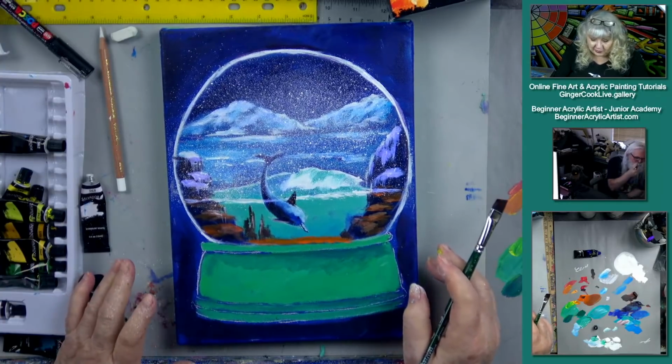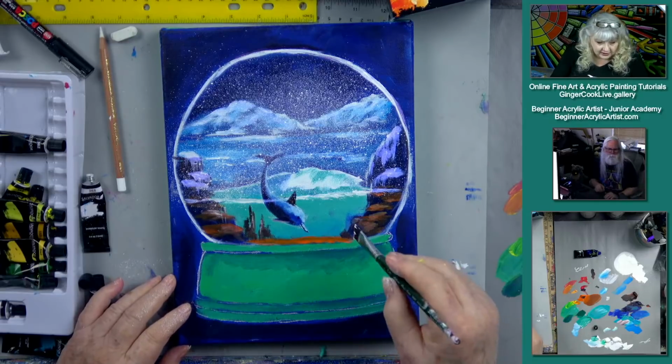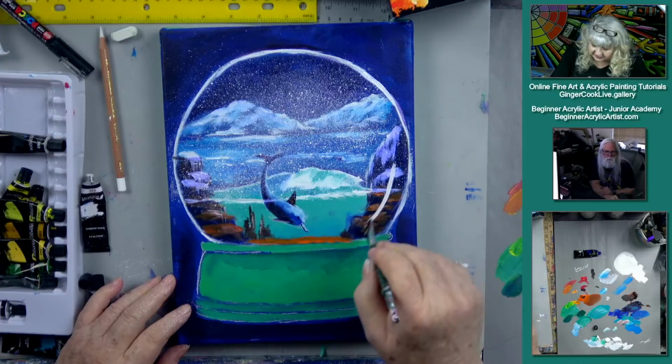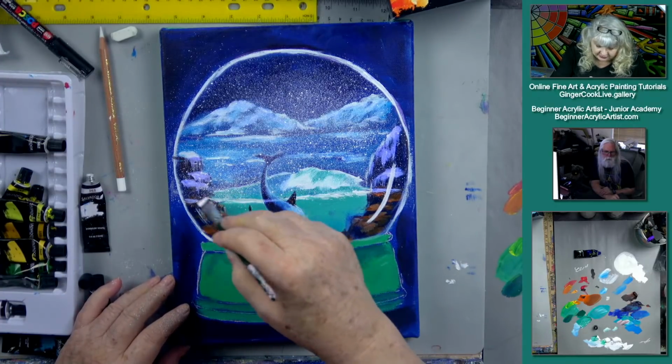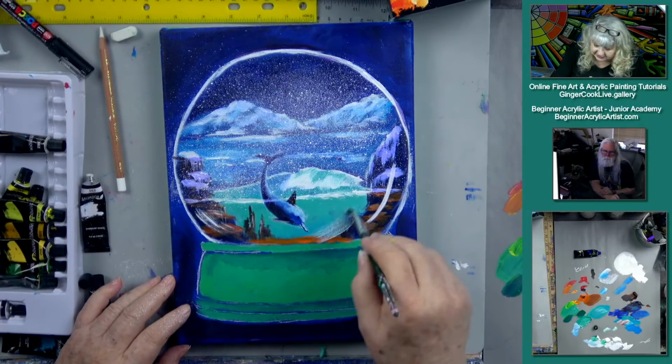All right, so this is way cool, right? Yes and yes. So now we want to suggest a snow globe here like that, and then maybe like down here like that. We'll just sort of brush something here. We want to suggest that this is glass, right?